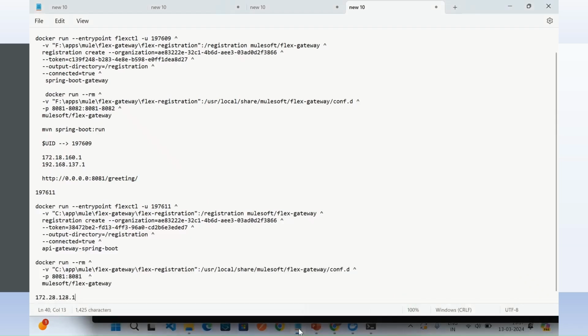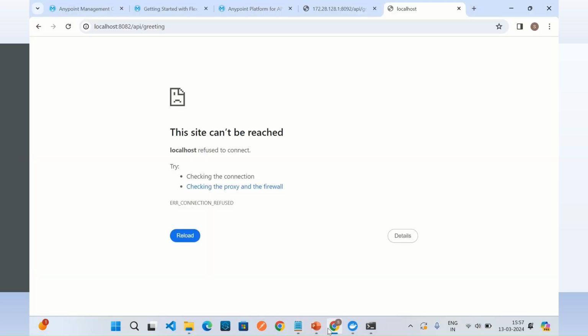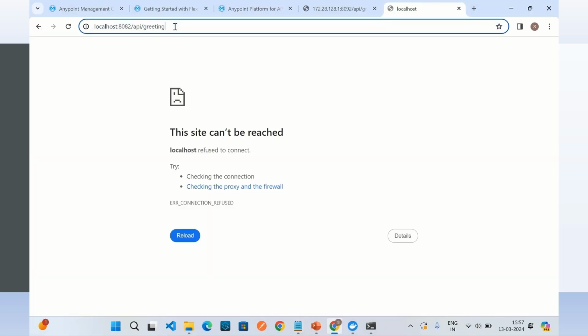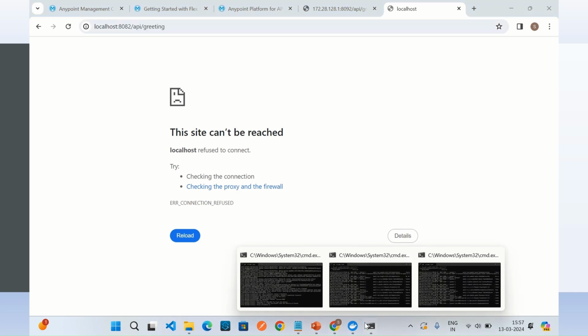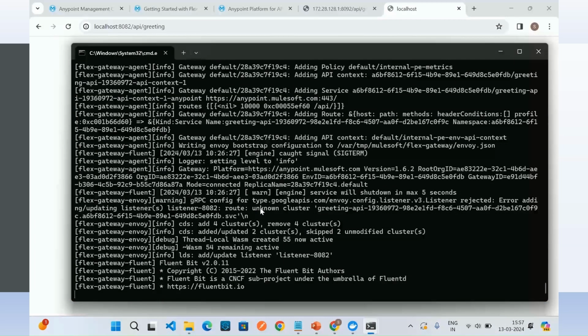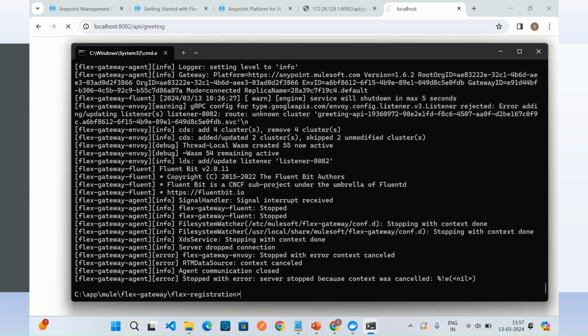And if you remember, when we ran this Docker command, we only exposed 8081. So we need to expose the 8082 port as well to access the greeting API through the Flex Gateway. So I will close this, Control C, Flex Gateway.